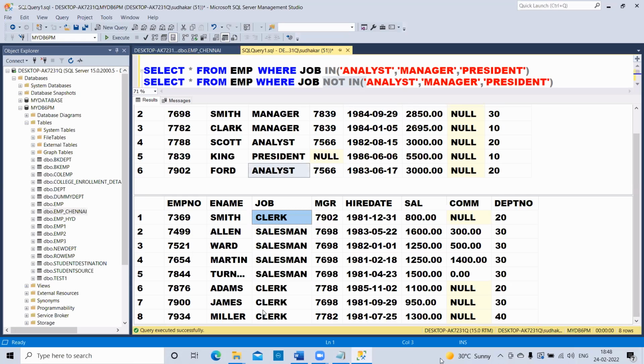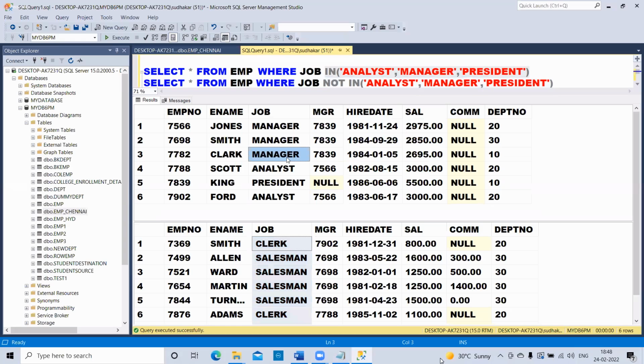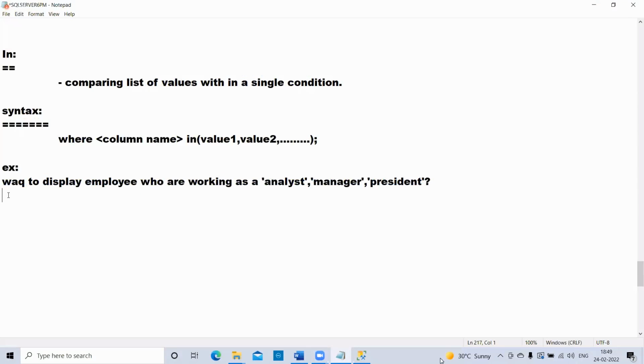So those who are not in the list come here, and those who are in the list come in the positive. This is called a positive and a negative operation when working with your IN operator.